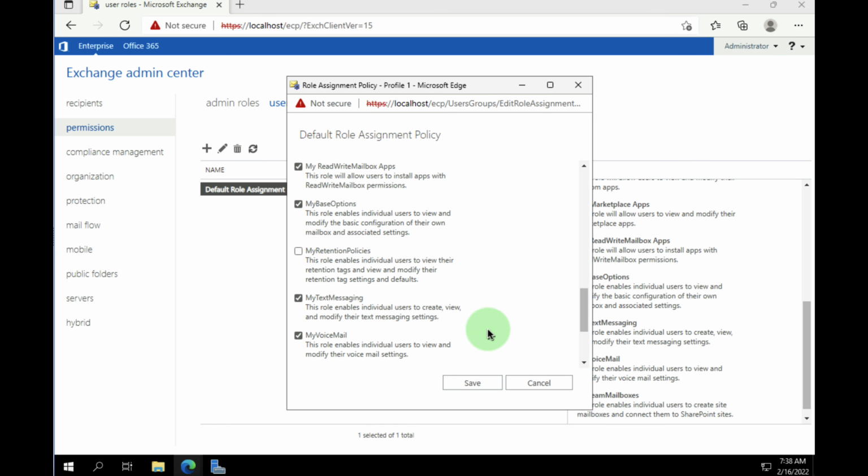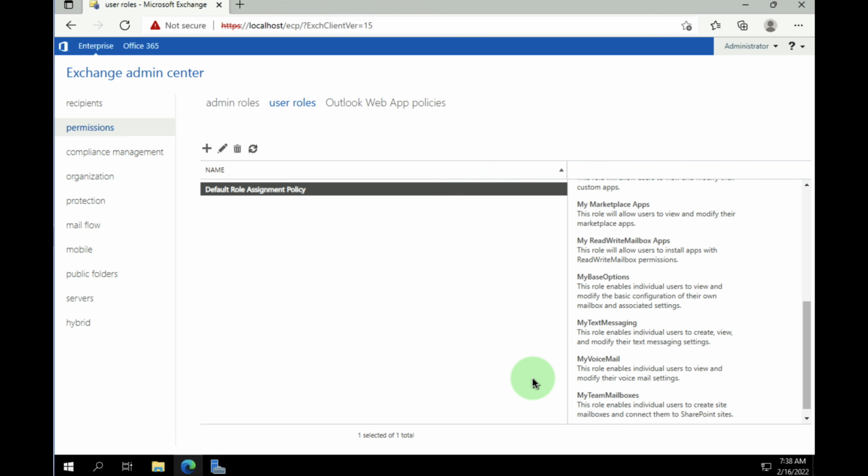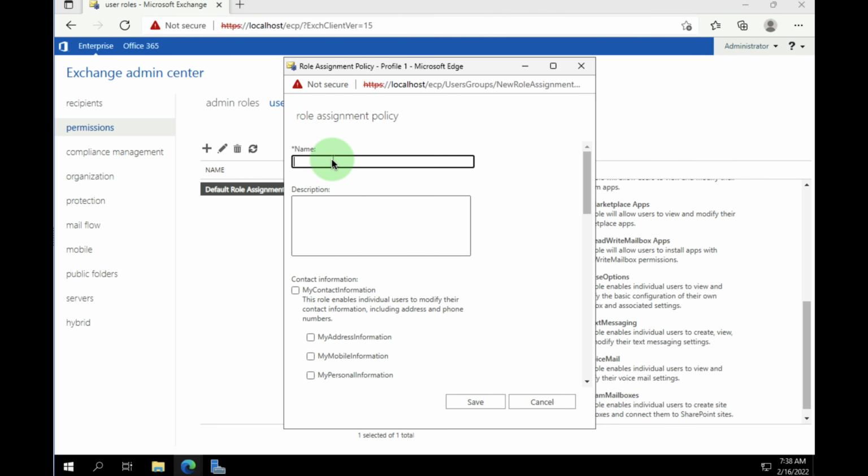Now, what about if you were in a school and you didn't want that user to have access? Well, what you could do is you could say, I'm going to call this my London RA policy, role assignment policy. Oops, I hope I spelled it correctly.